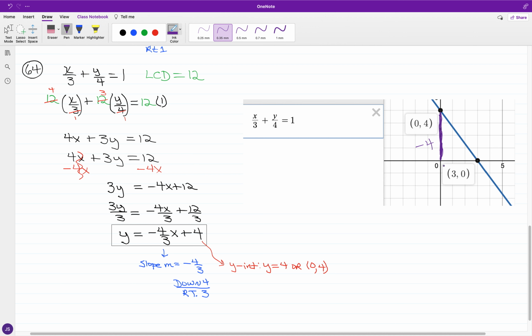A downward shift of 4 units and moving over to the right 3 units. And that's why in this pattern, moving down 4 and shifting over to the right 3 units, we make the transition, moving away from the y-intercept at 0, 4 out to the x-intercept, which we have on the x-axis at 3, 0.